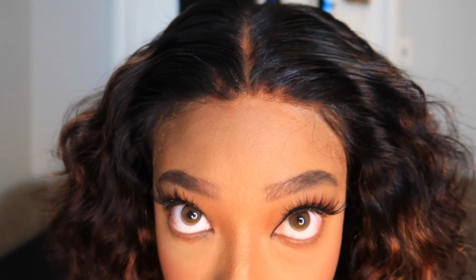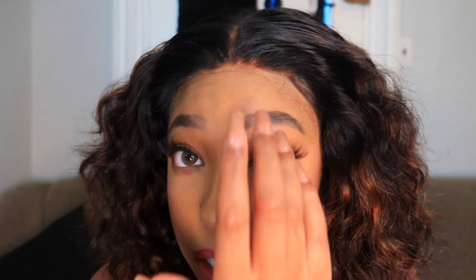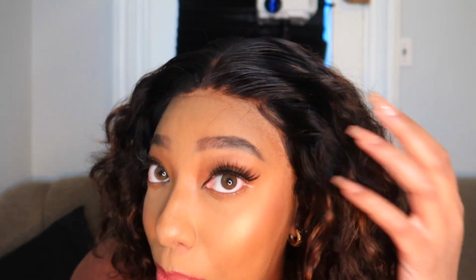Honestly though, I think I'm just gonna leave it like this. Yes, it does look a little bit frizzy and not 100% put together, but I don't know, that's just the vibes that I'm going for with this wig. But yeah, this is what the hair and the lace is looking like. Again, I did not do any plucking whatsoever when it came to this hair. And again, this little area does look high-key crazy because when you have makeup on and then you spray something on top of said makeup, it makes the makeup look a little bit crazy.